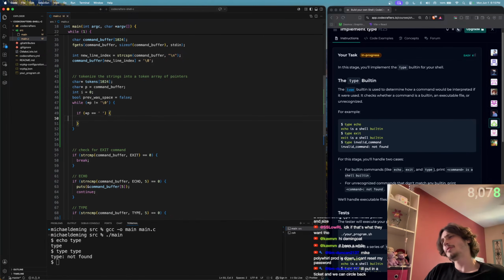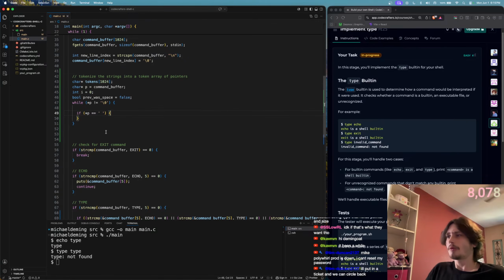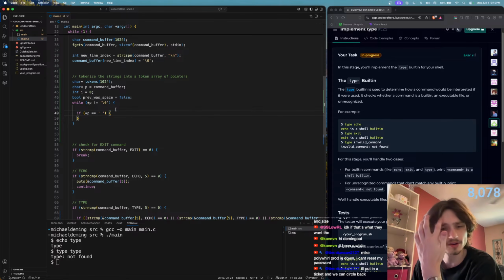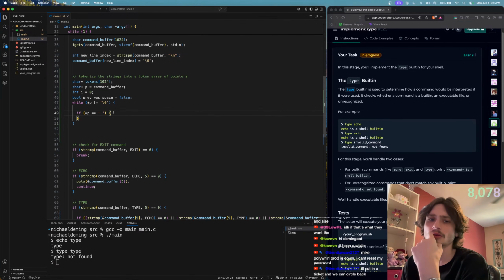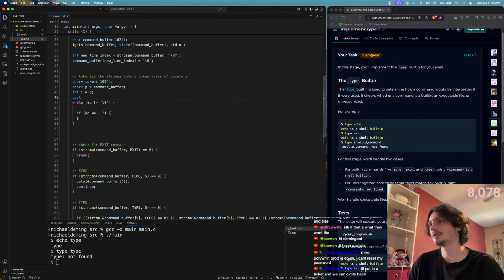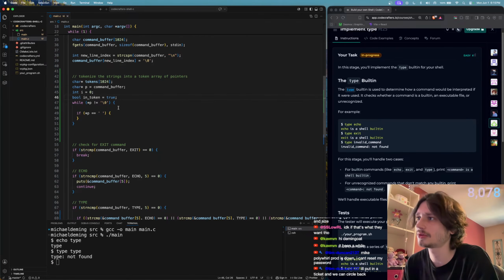Okay, so while P, the value is not the null pointer or the null character, the null terminator, I'm going to say bool in token equals true, right? You're going to start off inside a token.